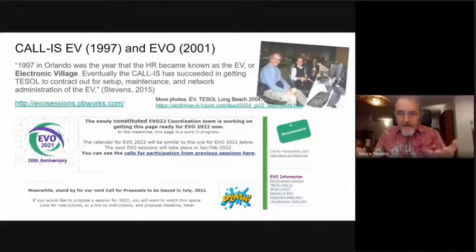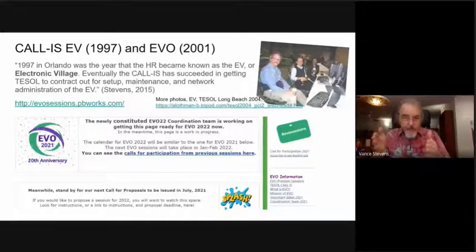Basically, the electronic village, just so you can picture it, is a bunch of computers all over the place, and a bunch of people who come there, and they might share software, or they might rummage in boxes and find software they can look at, or, you know, they talk and they give presentations. So the Electronic Village, this one is in 2004, which you're seeing right there.